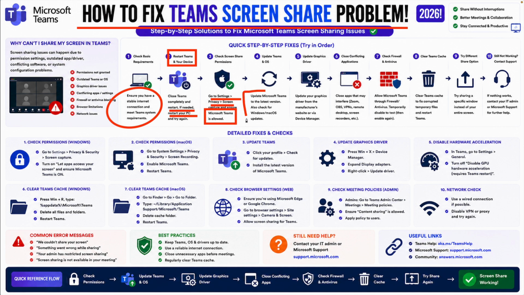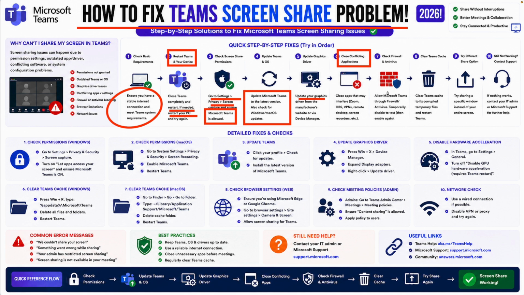If that is not the case, you might need to simply go ahead and update your Microsoft Teams to the latest version. You might also need to update your graphics driver on your PC, or you could also try closing conflicting applications like VPNs, remote desktop, screen recorders, and many more.